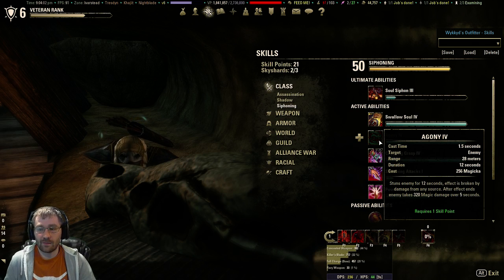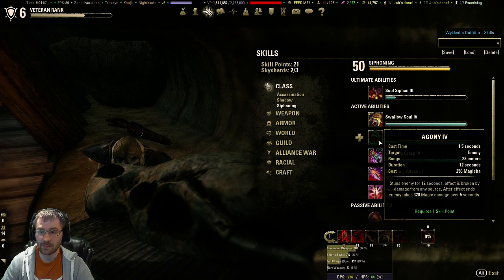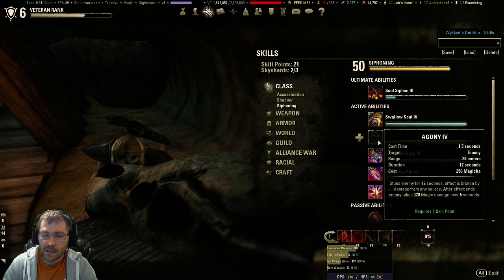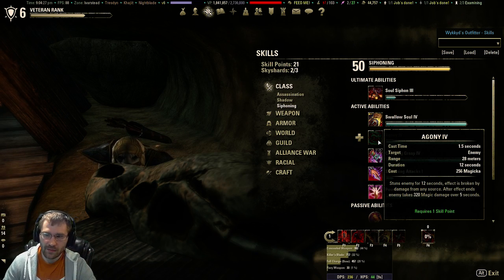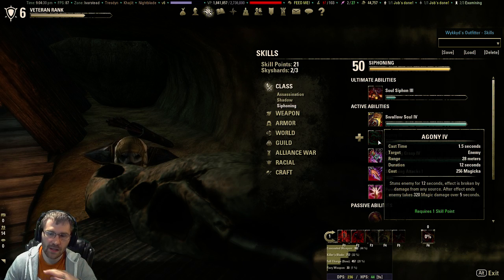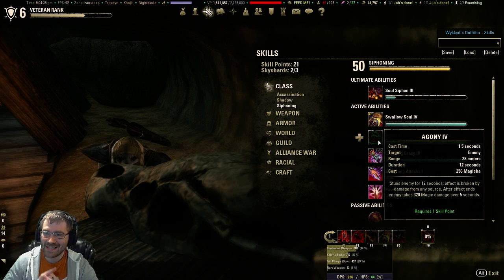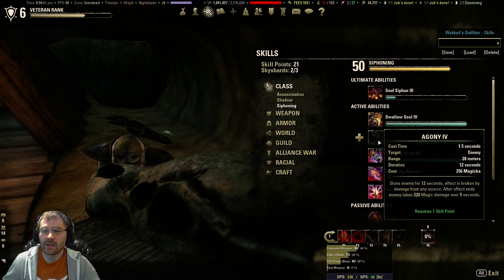It would be nice if maybe in the future Zos would let us put this on a target and just get the damage from it, but not get the stun, obviously. I've tried both morphs for this ability. Prolonged Suffering is the one that makes them take more damage when coming out of the stun, and then the other one is an AoE damage around the target, and the one that does more damage to the single target is definitely better than the one that does the AoE damage. The AoE damage is very bad. It's not a lot of damage. It can crit, but it's not worth it. The single target one is way better.